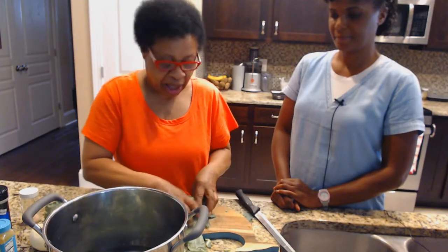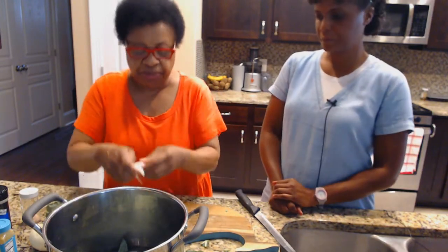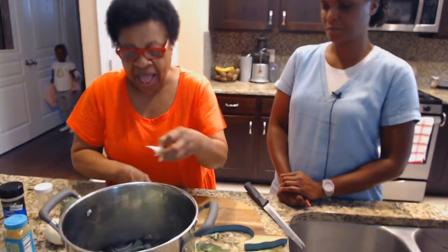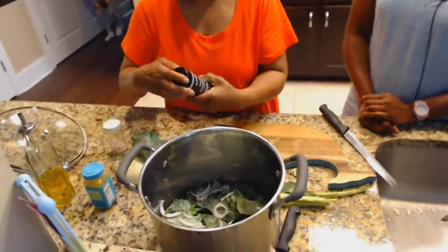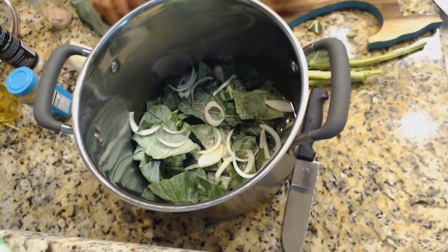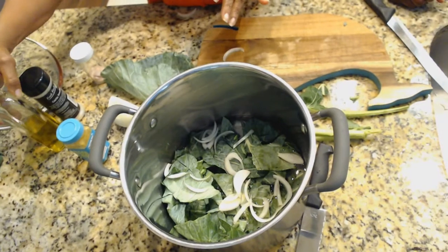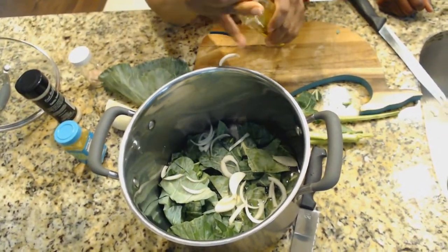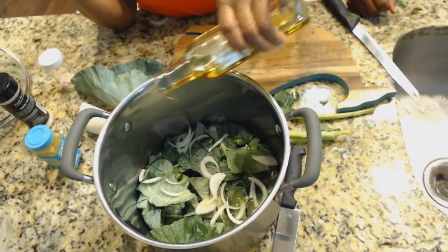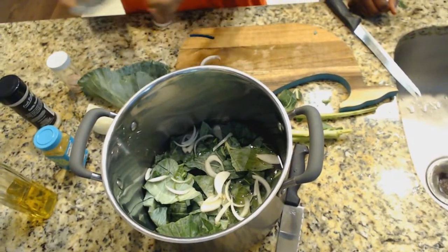And I like to layer them into the pot. So layering your onion, some greens. Of the greens. And then we just put some of the onion that we've already sliced up. We just put that on top into the pot, and then we add some more of the seasoning that we put in the water at first. Right. And so we just sprinkle that on, and then we layer in another layer of greens, onion, and some more of the seasoning. And the final layer, when we get to the top of the pot, we just add in a little olive oil, and we just drizzle on top of your greens. And then you just cover them, and you can put them on your stove.